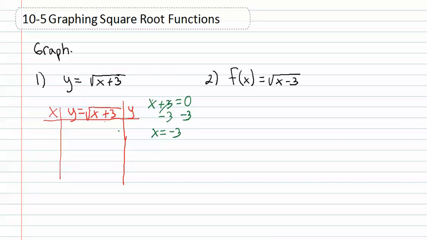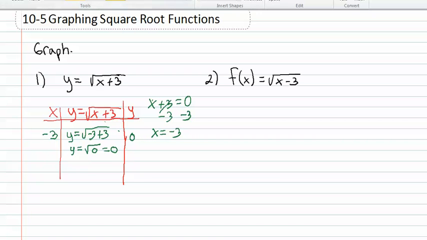So in case you didn't know that -3 plus 3 is 0, you could always do it on the side and figure it out. So my x is -3. We're going to solve for my y. Well, we said x is -3, and it's plus 3. So our y is equal to 0, because that's what we said we wanted to get it equal to. The square root of 0 is 0. So that is my first ordered pair. I'm going to do 3 ordered pairs.